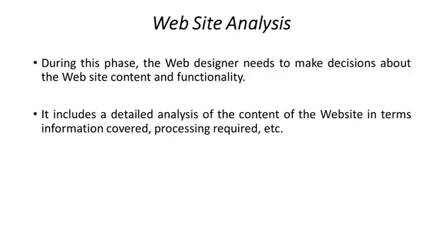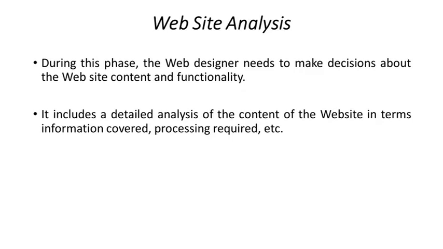Next one, website analysis. During this phase, the web designer needs to make decisions about the website content and functionality. So what kind of functionalities we need? What are the content we need to provide? Like, I need a home page, I need a product page, I need a contact page, I need descriptions, or I need a feedback page. So the pages, what are the various pages you need the user should use.